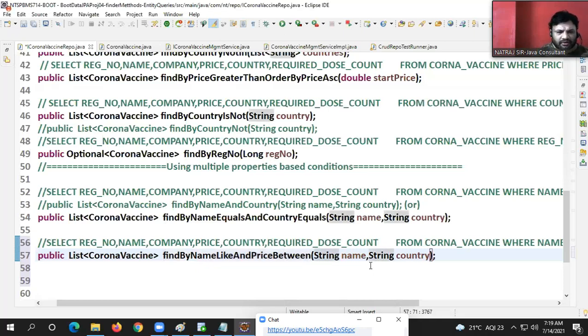Okay. Here, what is this? Name initial characters. Next, what's the next one, guys? Price between. Price between means what? Start range, comma, end range.